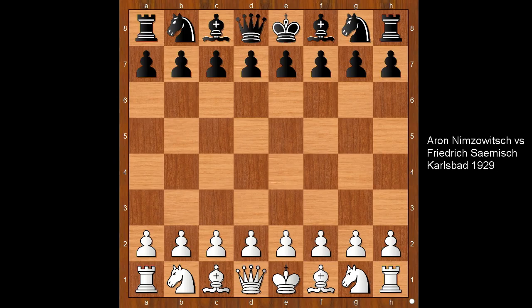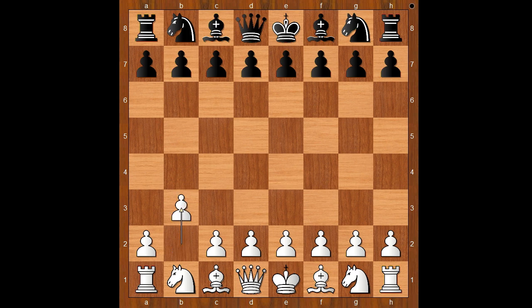In this video I will show you a game between Aron Nimzowitsch and Friedrich Saemisch. This game was played in Karlsbad in 1929. Nimzowitsch had white pieces and he started with b3, d5, bishop to b2. Interestingly, later on in the game, this bishop became a deadly piece.